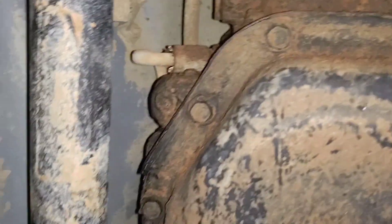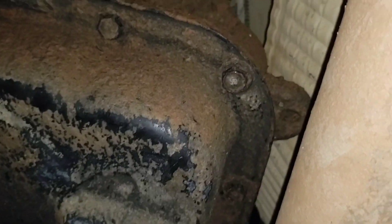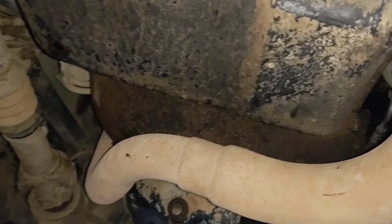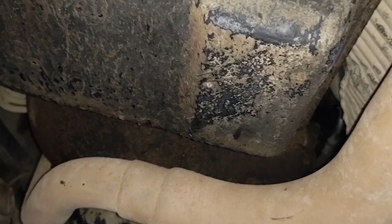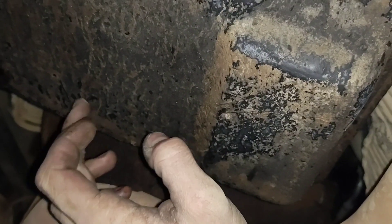This is about as clean as I can get it with just a garden hose and some degreaser. I've already got some bolts backing out — that's why it's already leaking pretty good. I don't have the gauge I thought I did to test the pressure. So I'm just going to open it up. For people saying 'you need to check the TV cable' — I've already done that. I've got it as tight as I can adjust it, and it's weird — it doesn't feel like you're moving anything. So that's another reason I want to drop this and make sure it's not broken inside.